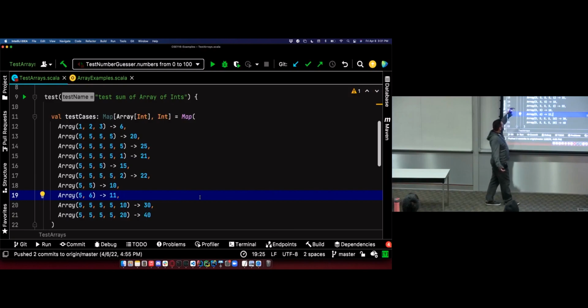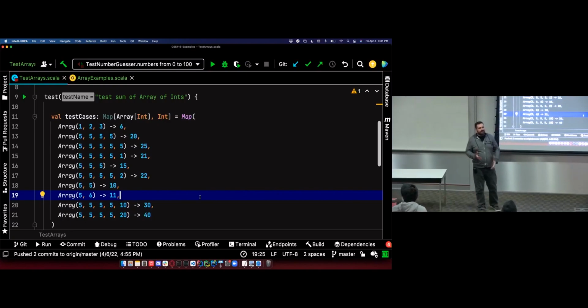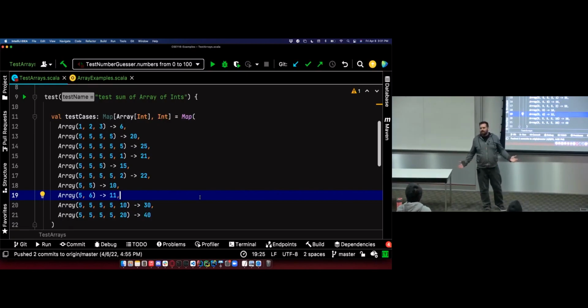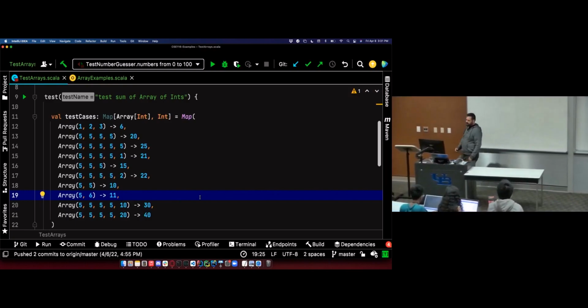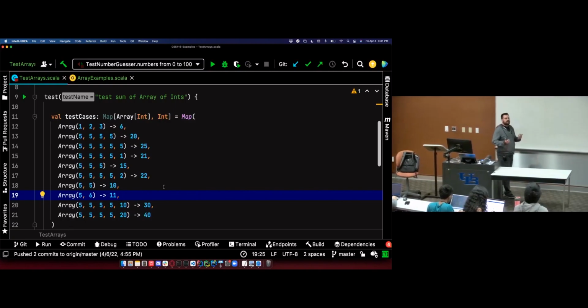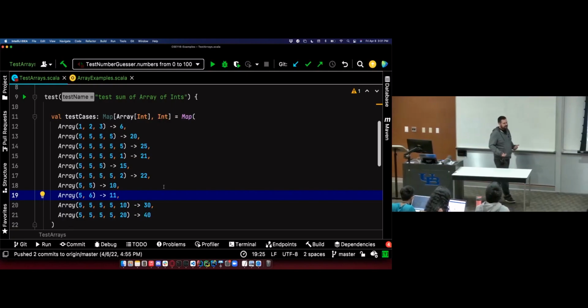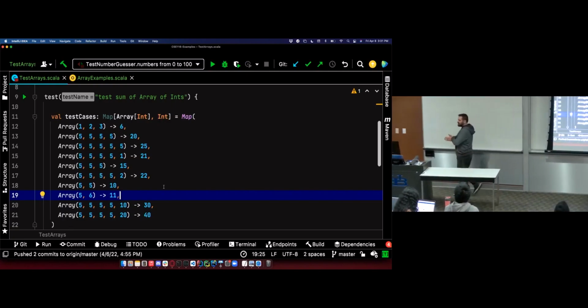So if I get any one of these tests correct, if I have code that gets any one of these tests correct, it's almost certainly going to get all of these tests correct because they're all testing effectively the same thing. Lists of size like 2 to 5, all positive integers, no zeros. There's no variety in these test cases. When we're writing test cases, it's all about the variety. We want lots of different test cases.